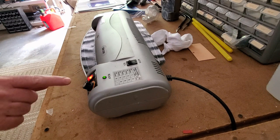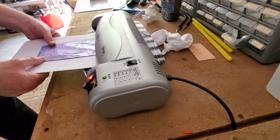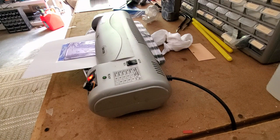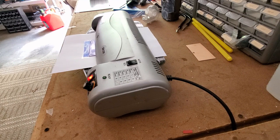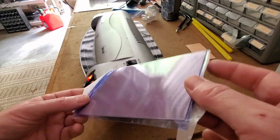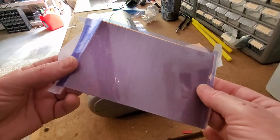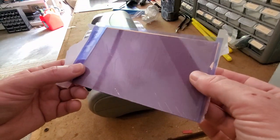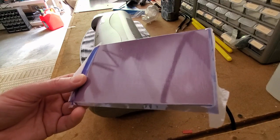I've got the laminator at pretty much the lowest setting possible. Let's get it in there and see the result. You can see unfortunately there are wrinkles in the paper, and as the result comes through we'll probably see some wrinkles. Here's the product through the laminator — one side's pretty good, the other side's got a few wrinkles. The problem with wrinkles is that everywhere there's a wrinkle there's going to be a little break in the circuit. But anyway, this is ready to move on to the next step.